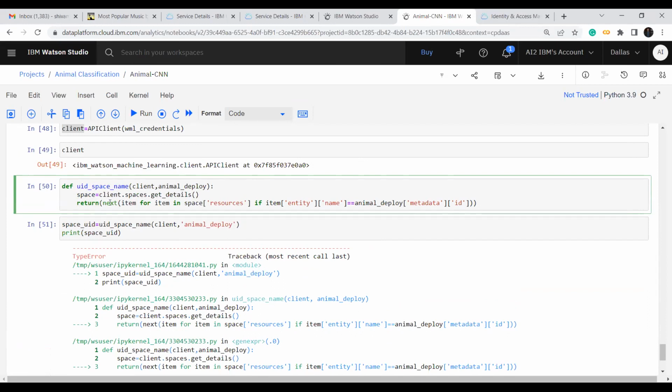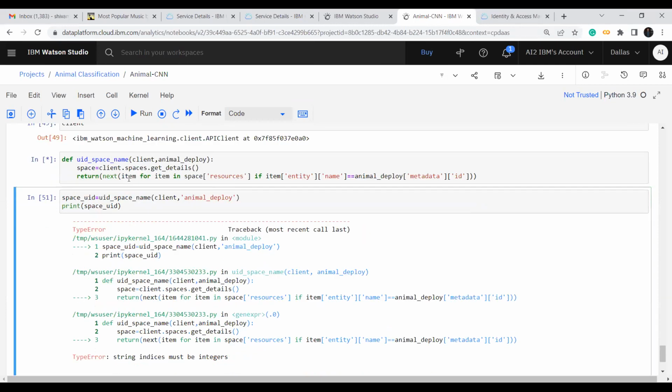Then item for item in the space resources, if the item entity or the name equals animal underscore deploy, we need to return metadata and the ID. And then after that we have UID space name client animal underscore deploy. Run this once again.